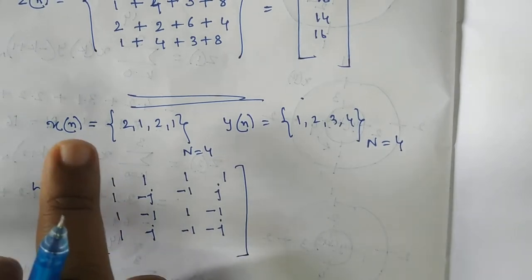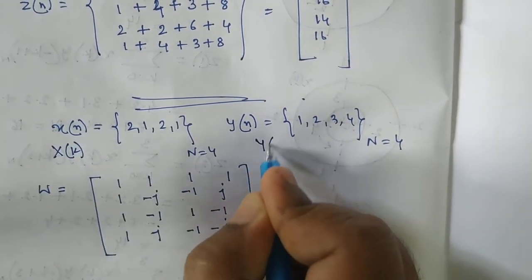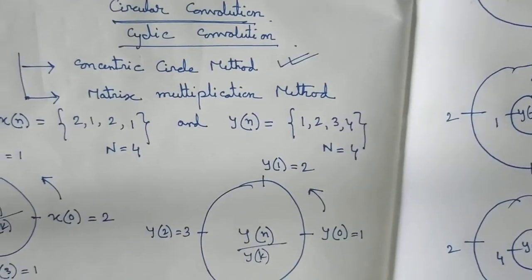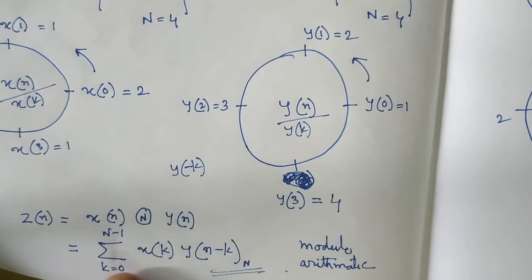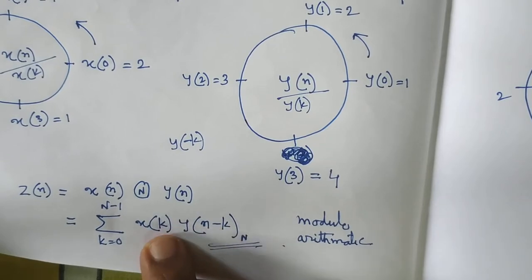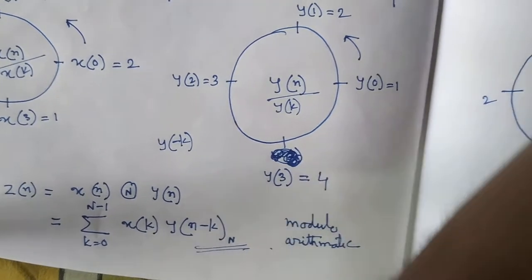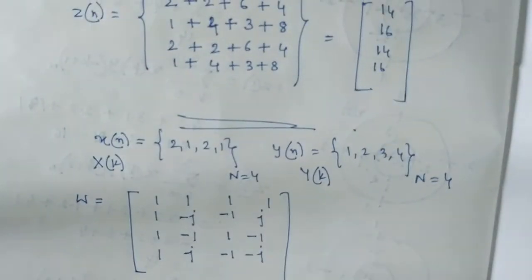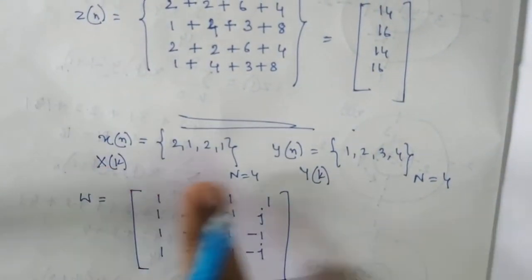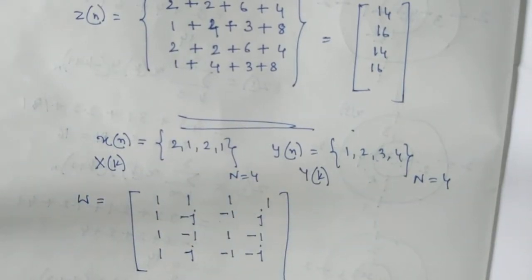By the way, this Xk and Yk is the capital Xk and capital Yk. Don't mix it with the earlier case. Here, remember, this xk and yk is small xk and yk, that means the discrete sequence in time domain where we have only changed the index. K is a small letter in both cases. But here of the DFT output, Xk means capital Xk and capital Yk, which shows that it is the DFT of xn and yn.